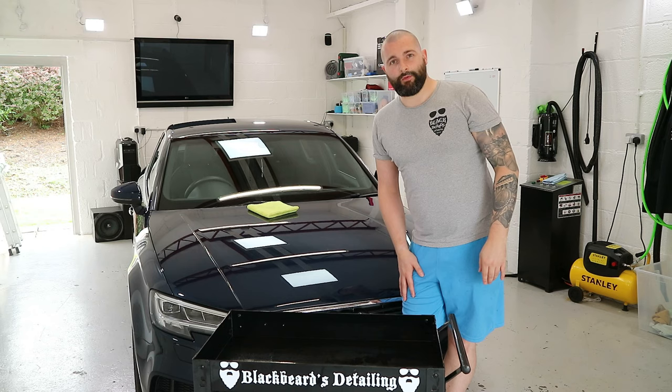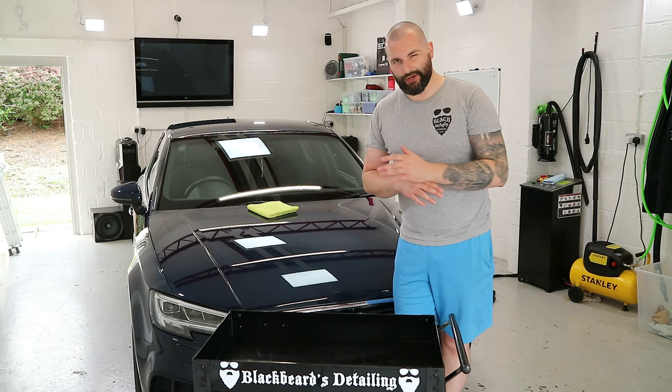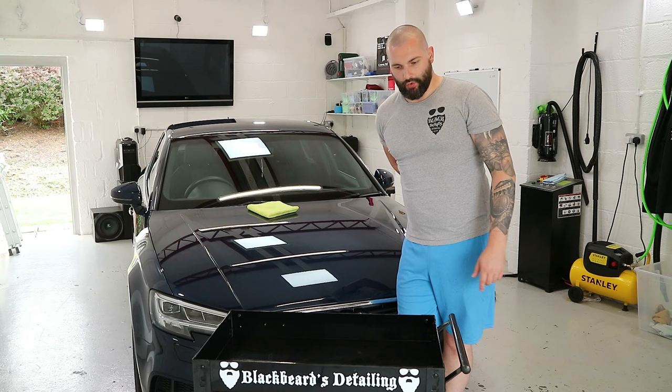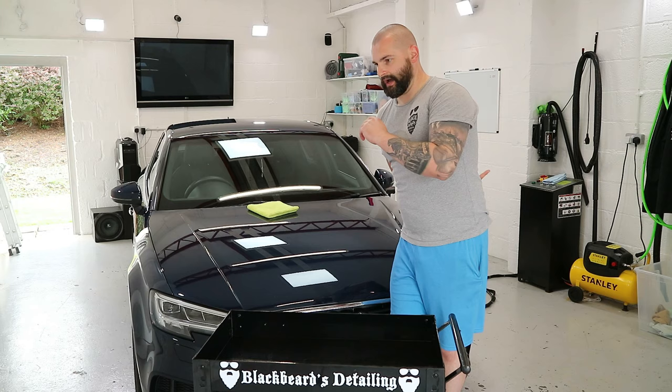I'm also going to shut the back door. It's a nice gentle breeze today. If there's any type of proper wind at all, I generally just shut that door because I don't want stuff coming through, but it's just a nice wee gentle breeze today, hence the door is open. So I'm going to shut that door over, lock it up so I know that's done, and then I'm going to give the car the IPA wipe down.